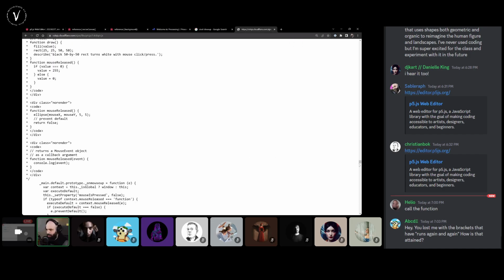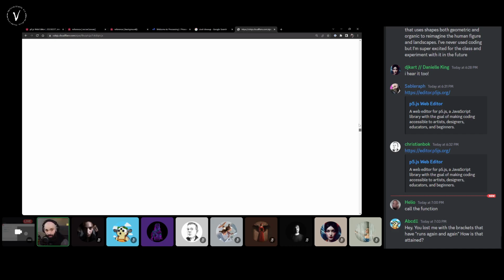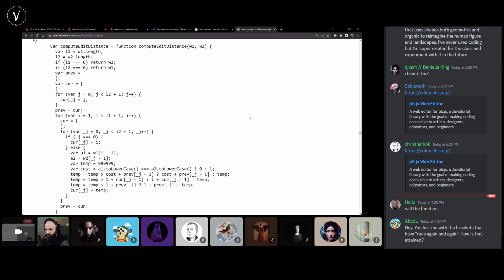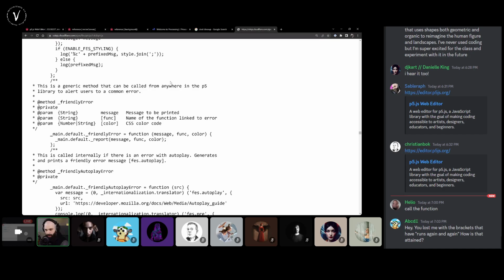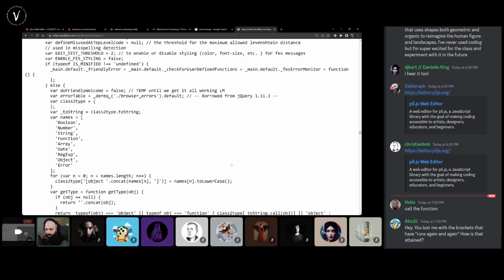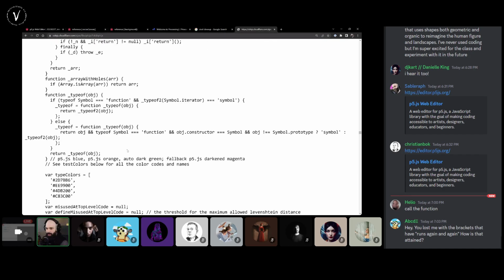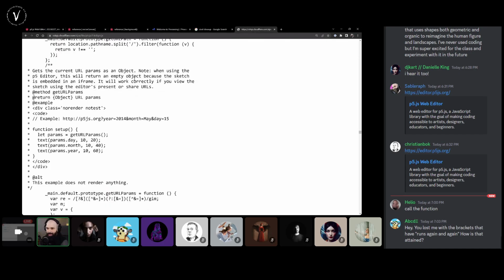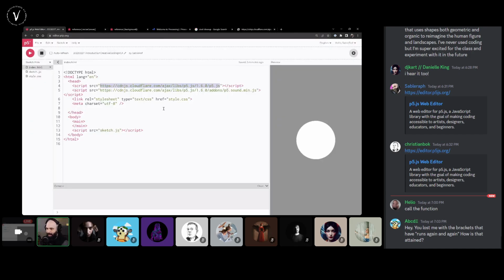If you're into JavaScript and you want to learn, or maybe you even want to contribute to P5.js because it's an open source project, that means anybody can go and help fix bugs, help make it better. Actually, not directly in this document. You would go to a place called GitHub, but let's not get into that. But yeah, anyone is welcome to go and participate and help improve P5.js.